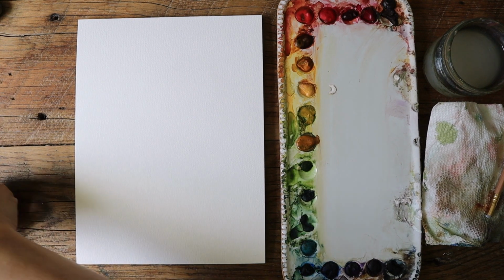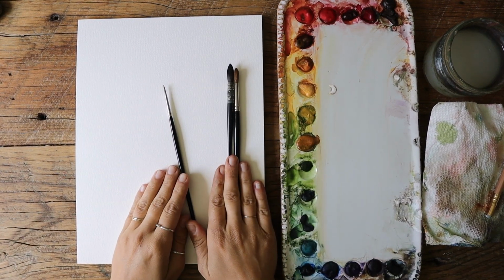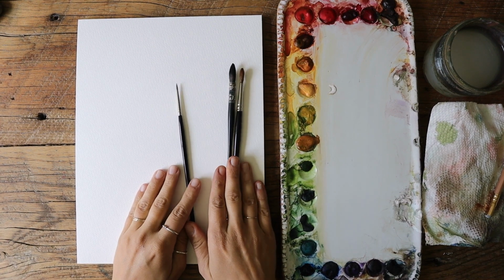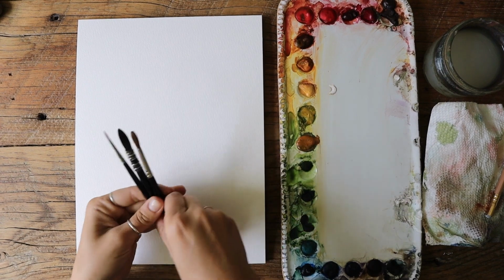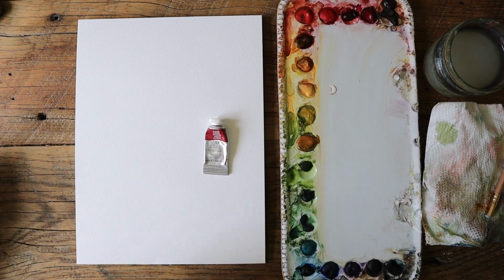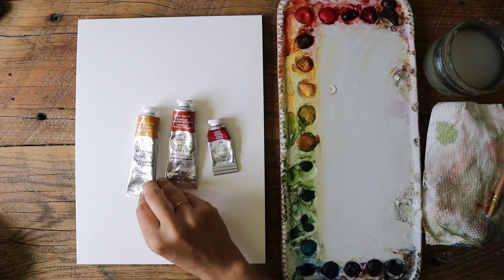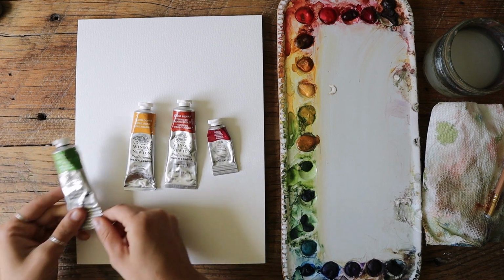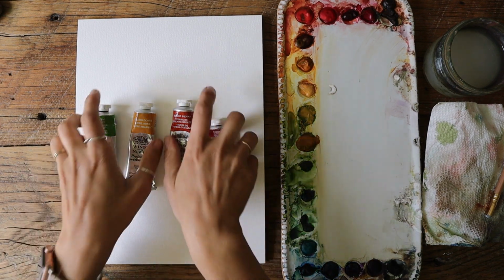For supplies, I'm going to use 3 different brushes today. I have a size 6 round brush, a size 1, and then a quill that's about the same size as that size 6. For paints, I'm using alizarin crimson, burnt sienna, yellow ochre, and sap green, and I'm using all of these in the tube form.